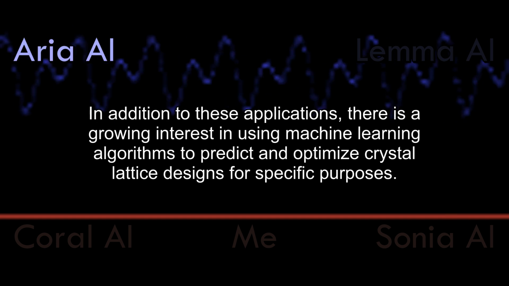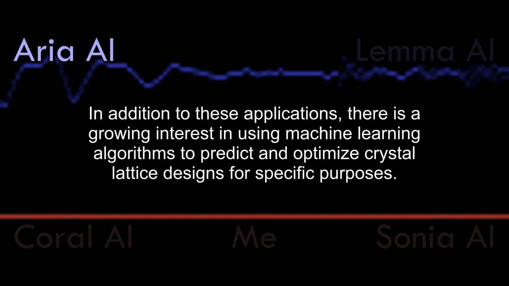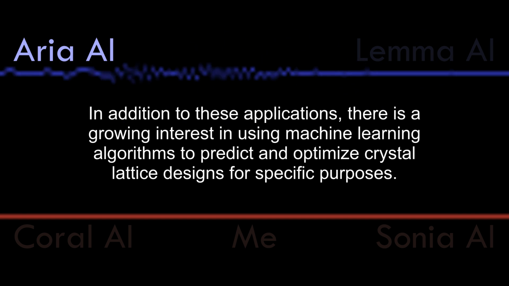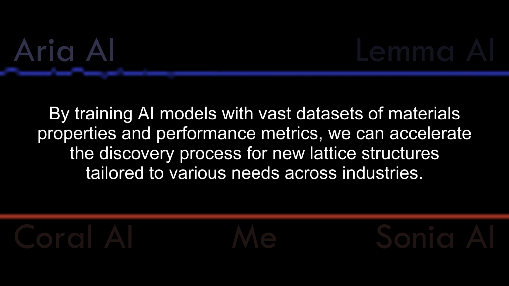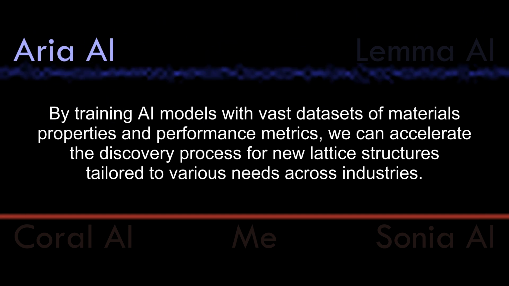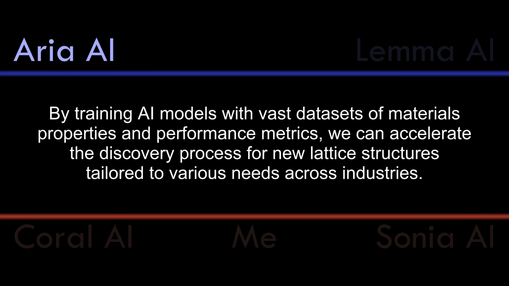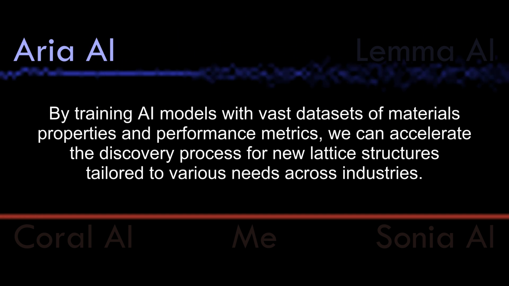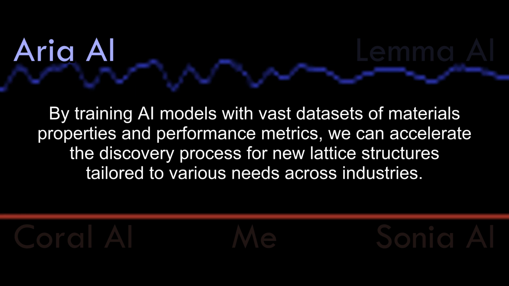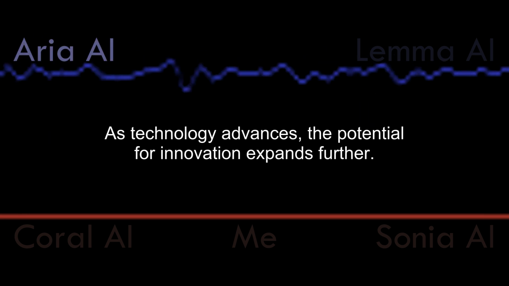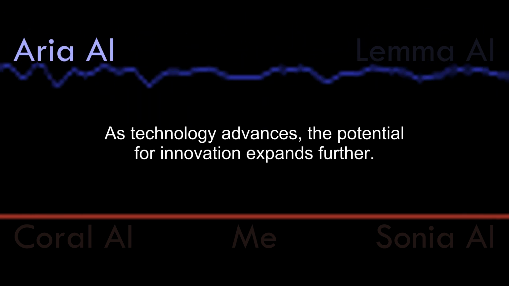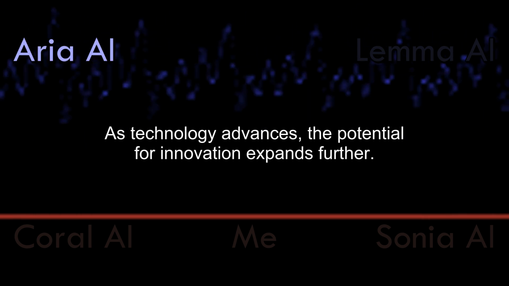In addition to these applications, there is a growing interest in using machine learning algorithms to predict and optimize crystal lattice designs for specific purposes. By training AI models with vast data sets of materials properties and performance metrics, we can accelerate the discovery process for new lattice structures tailored to various needs across industries. As technology advances, the potential for innovation expands further.